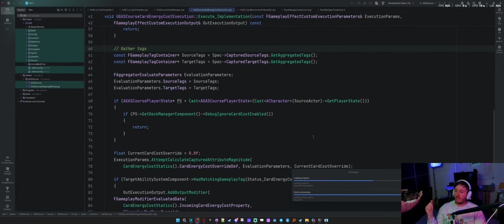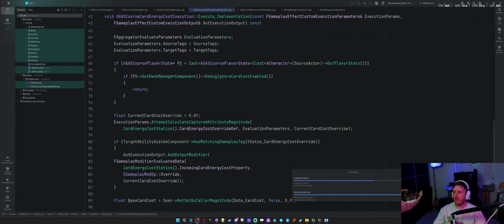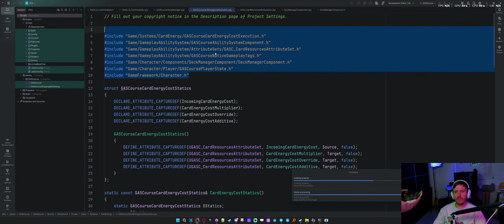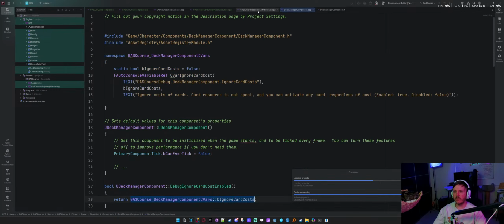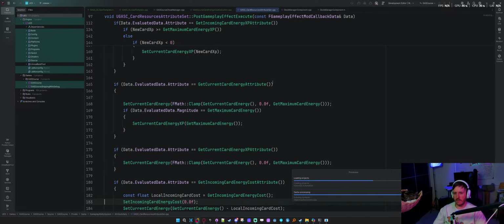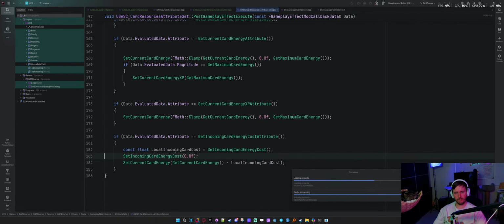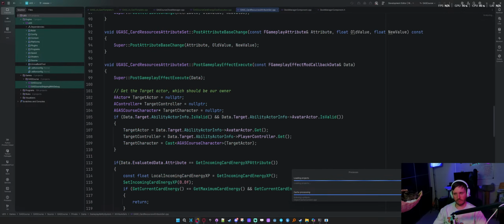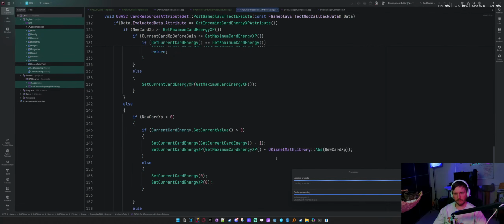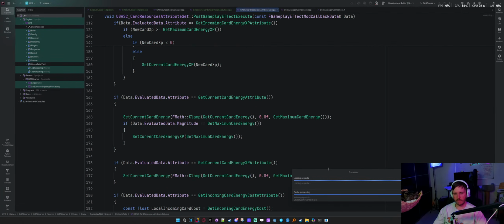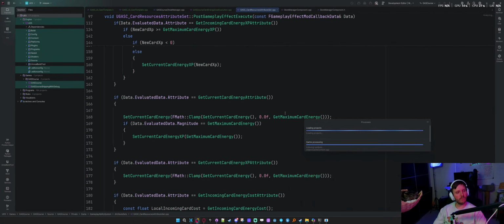Let's see if that fixed it. If not, I didn't put any weird includes anywhere. Let's let it do its process, and then we'll try one more time.